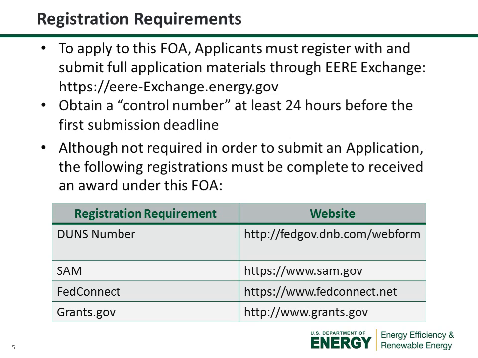SAM, or System for Award Management: you need to register with the System for Award Management and designate an electronic business point of contact and obtain a special password called an MPIN. That's also an important step in SAM, and if you already registered, you need to update your SAM registration annually. You also need to register in FedConnect and create an organization account using the SAM MPIN that you've already created.